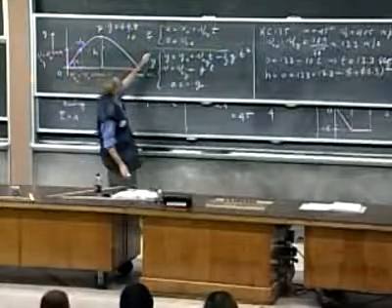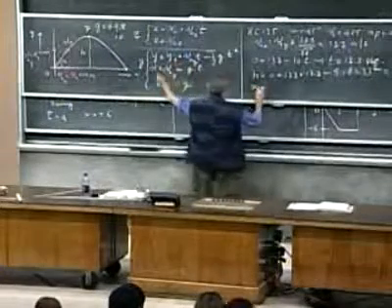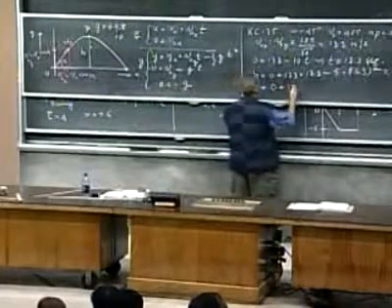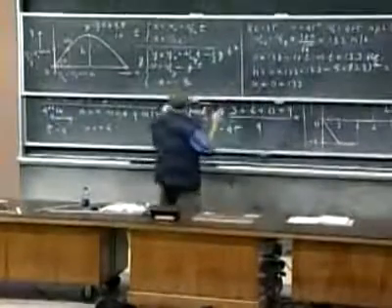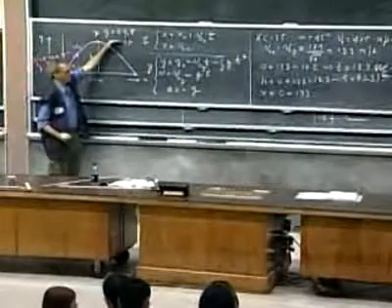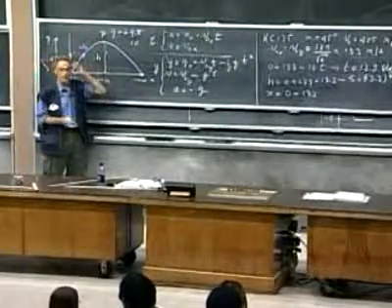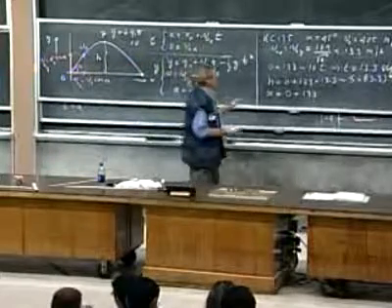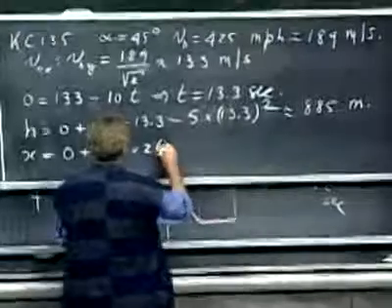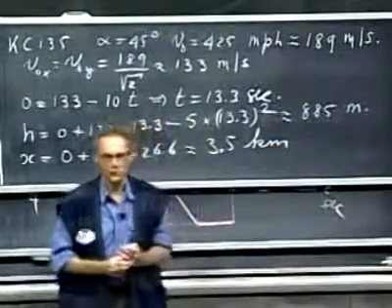Well, now I go back to this equation. So now I say, aha, x then, when it is back at this point, must be x0, which I conveniently choose 0, plus 133 meters per second, which is the velocity in the x direction, which never changes. When the plane is here, that velocity in the x direction is the same 133 meters per second as it was here, which, by the way, is about 300 miles per hour. That never changes if there is no air drag or air friction of any kind. So we get plus 133 times the time. The whole trip takes 26.6 seconds. And that, if you convert that to kilometers, is about 3.5 kilometers.